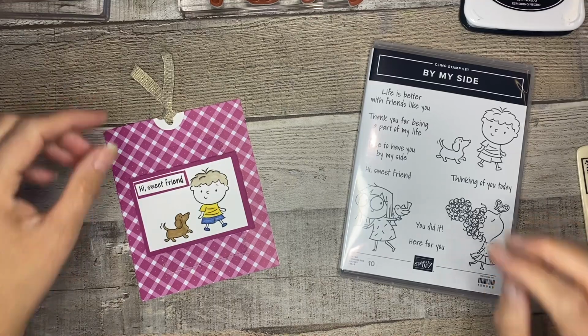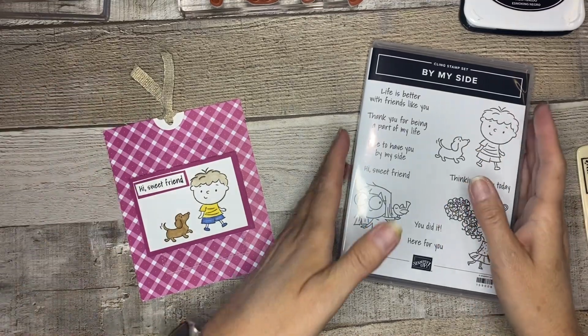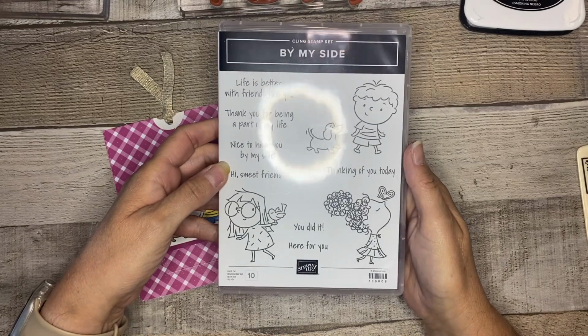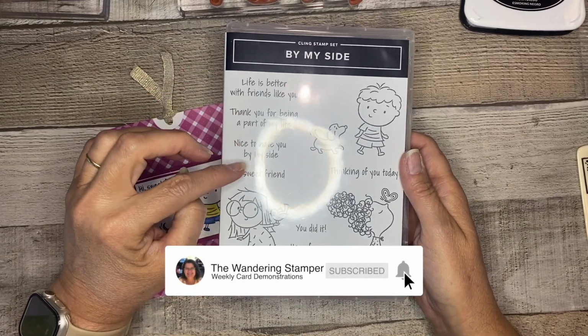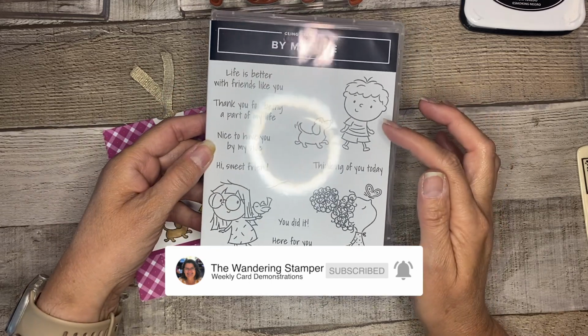So I'm going to take a moment to flip the camera down and we'll get started on this fun fold card. Okay, let's get started on this card. As I mentioned, we'll be using the By My Side Cling set. I love this set. It's got some really great sayings, and these kids are so adorable.